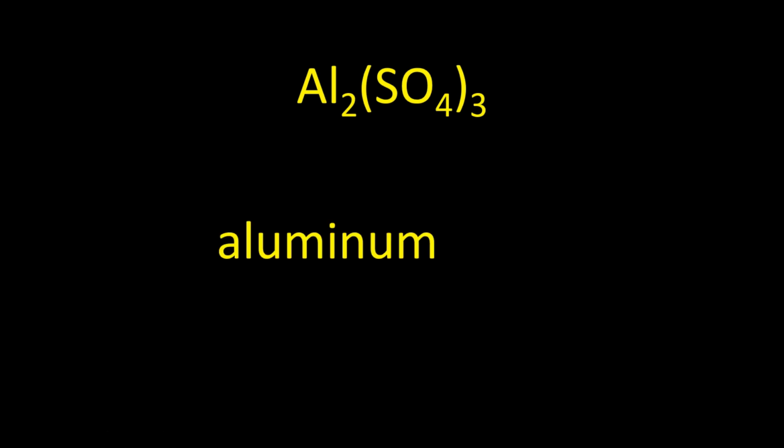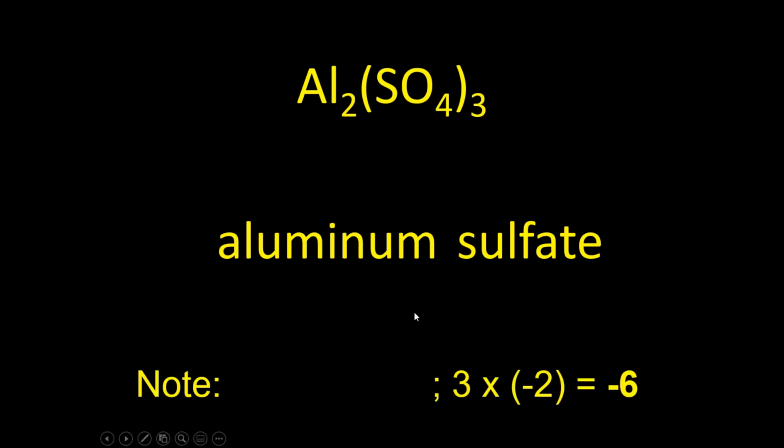Here we have aluminum. We said aluminum is a transition metal, but it's one of the weird ones. We always know it has a +3 charge, so we don't need a Roman numeral on it. And we see SO4, sulfate, SO4 -2, which obviously has a -2 charge. Okay, so we have 3 of the sulfates up there, and each of the sulfates has a -2 charge, so it's a total -6 charge for the negative part of this compound. And we have 2 aluminum atoms, and each of them has a +3 charge to supply a +6 charge for the positive part. So +6 and -6 equals 0, so this is a neutral compound the way it's written.